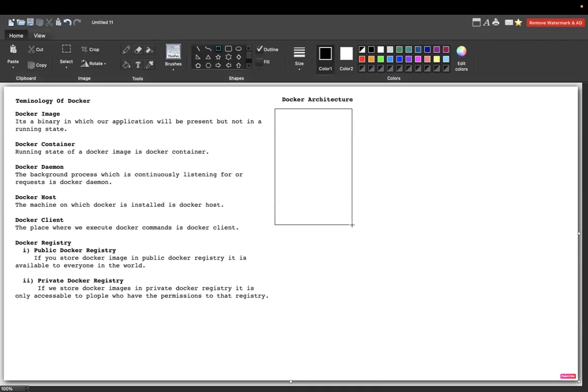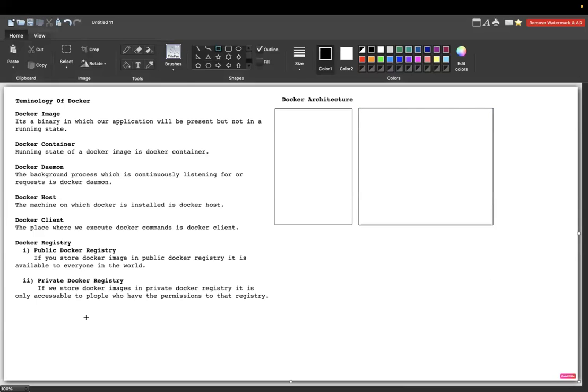What is Docker client? The place where we execute Docker commands is the Docker client. We have seen it here, right? Now we have a Docker host here. What is Docker host? The place on which we install Docker is the Docker host.